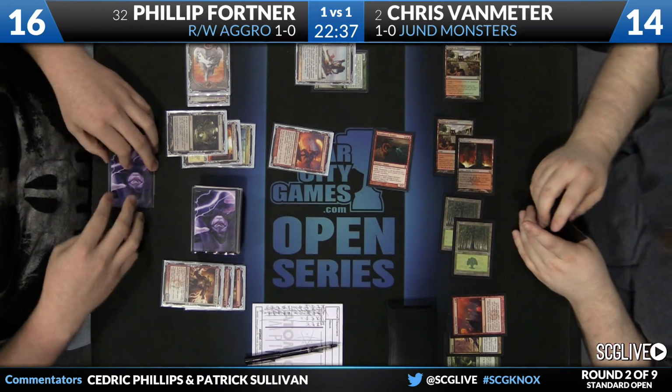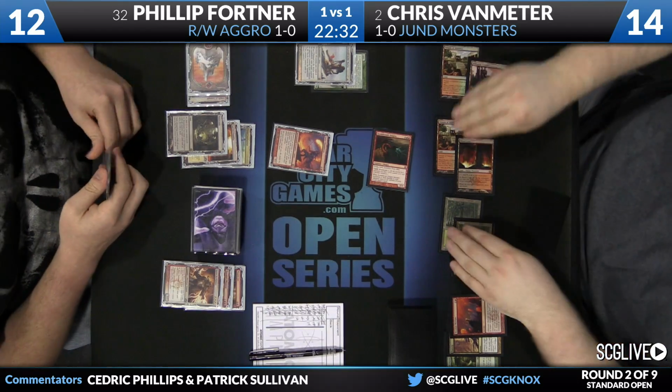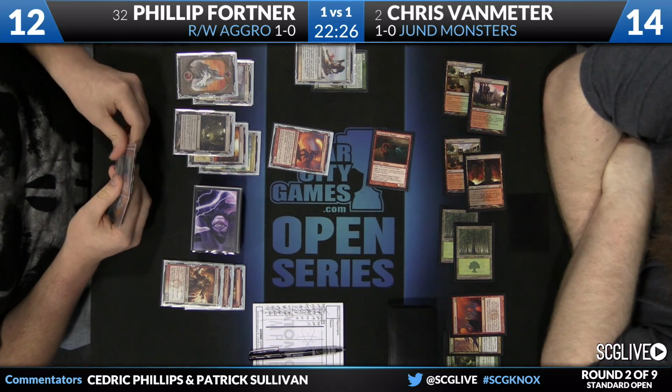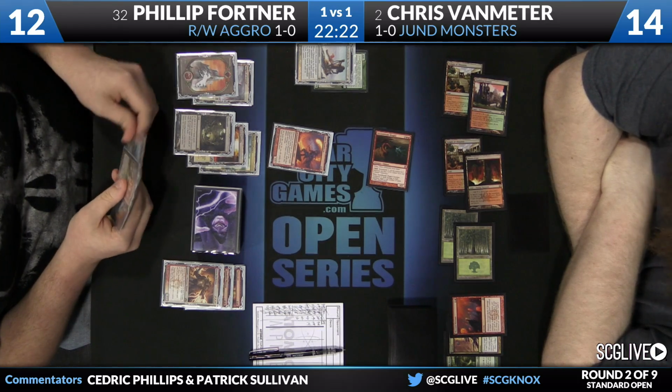Going to attack here for 4. Fortner going to go down to 12. We know VanMeter has lands to play. He's going to play a Stomping Ground tap, pass the turn back, and threaten Monstrosity next turn. Phillip really needs some burn spells here. Was that a Spark Trooper? That is a big draw.